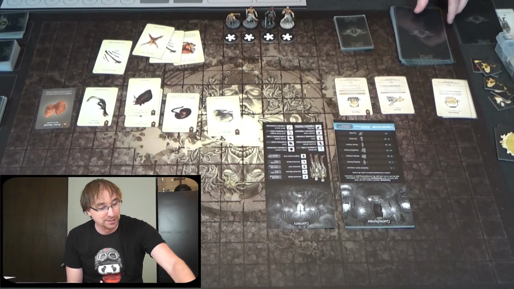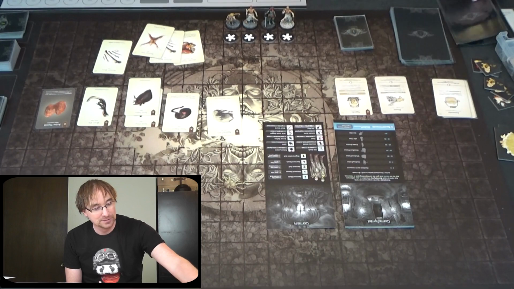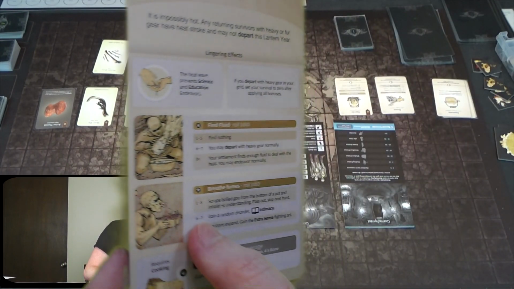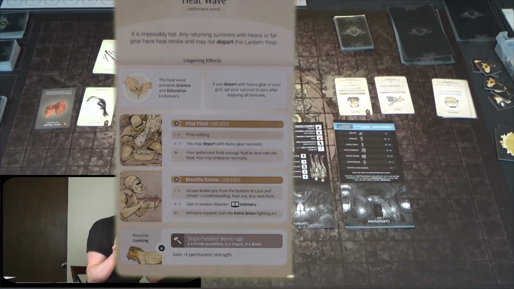10 cards down. 1, 2, 3, 4, 5, 6, 7, 8, 9. 10th card. Oh. Heat Wave. I don't think this does anything. I mean, it does stuff. I don't think I have to roll, and I can't prevent any of this stuff. So, Heat Wave. It is impossibly hot. Any returning survivors with heavy or fur gear have heat stroke and may not depart this lantern year.